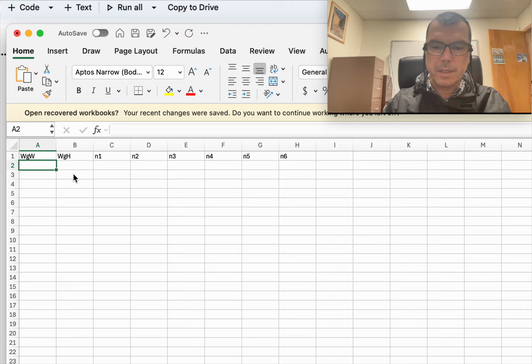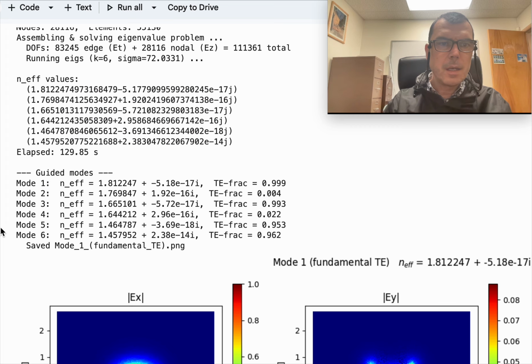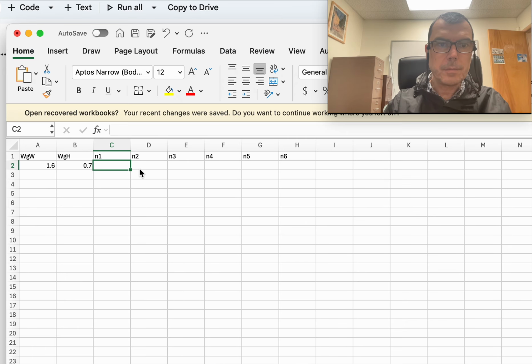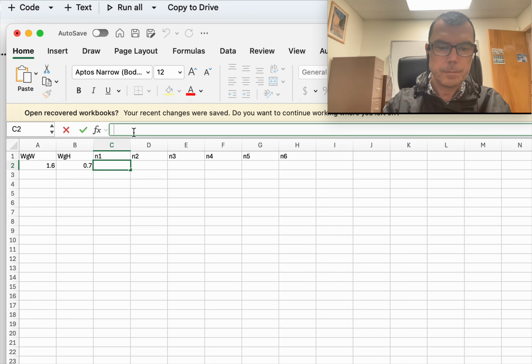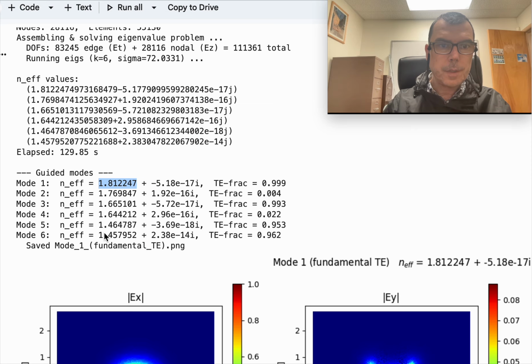So for example, in this case, it was like 1.6. Waveguide height was about 7.7. And effective indices, I'm just going to copy from here. Let me just go all the way down.